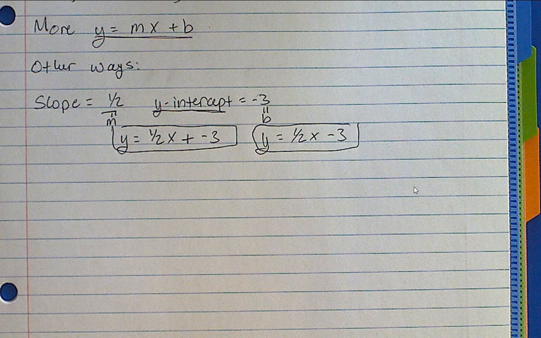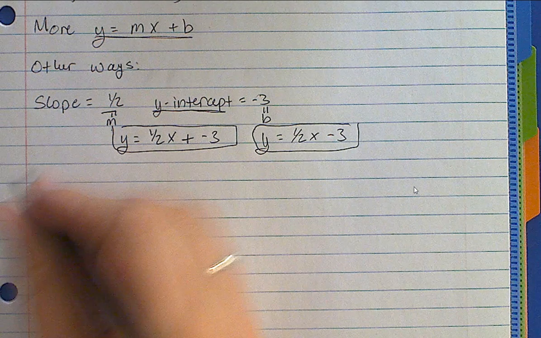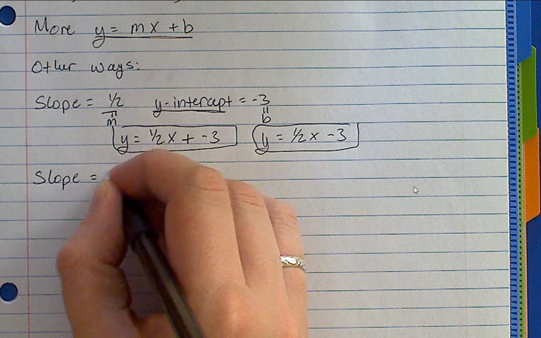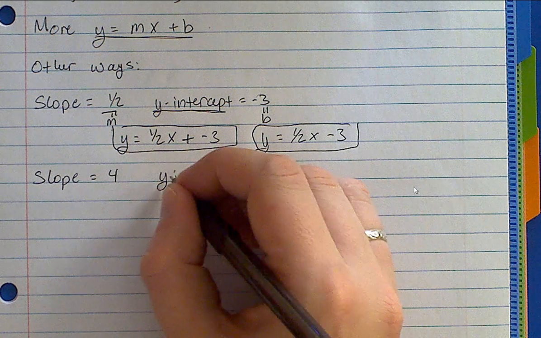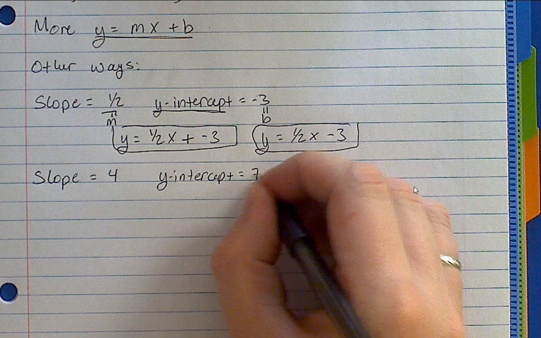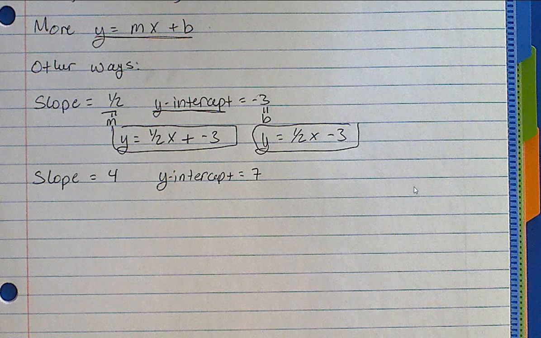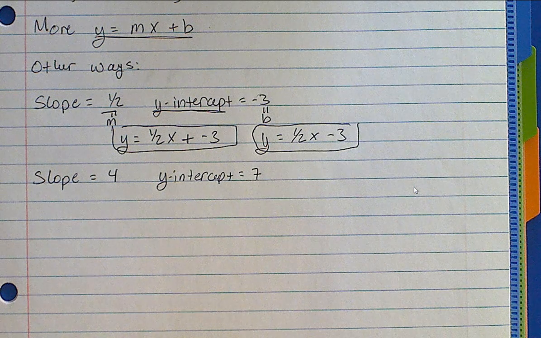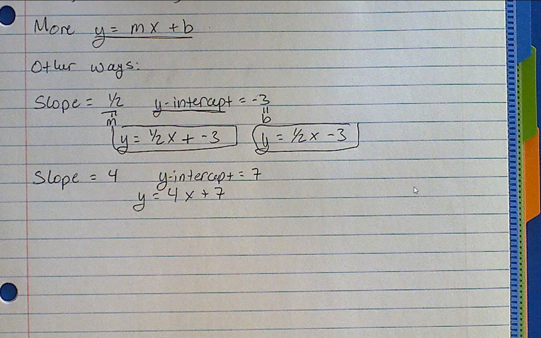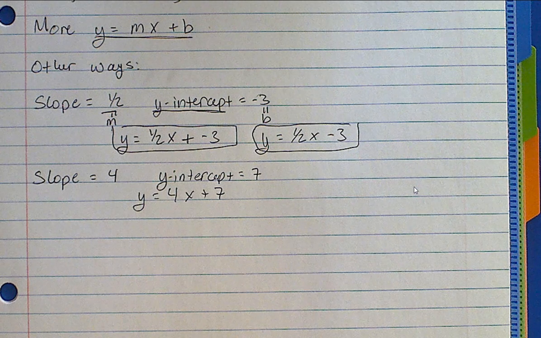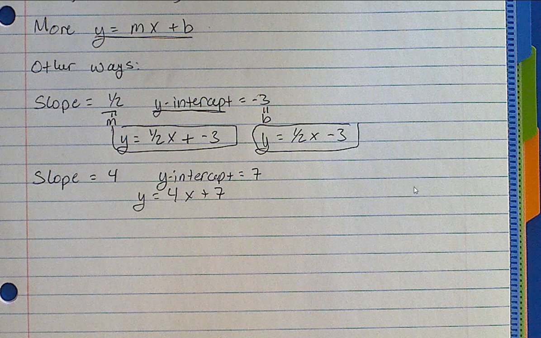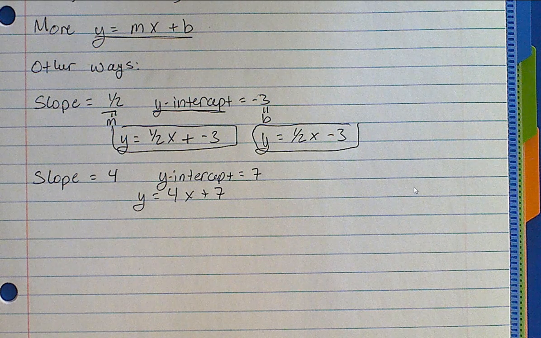So just to show you again, Brandon, you're going to be my guinea pig. I'm going to tell you that the slope of a line is 4. I'm going to tell you that the y-intercept of that same line is 7. Can you tell me the slope-intercept equation of that line? Y equals 4x plus 7. Awesome. No 4 steps. As easy as that. Easiest possible question you're going to get on tests or quizzes. You guys with me so far?